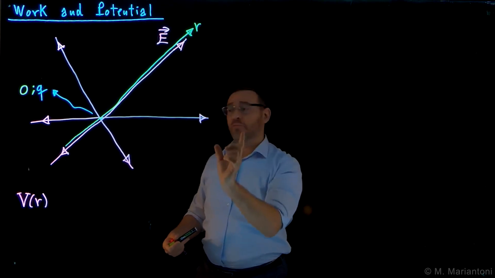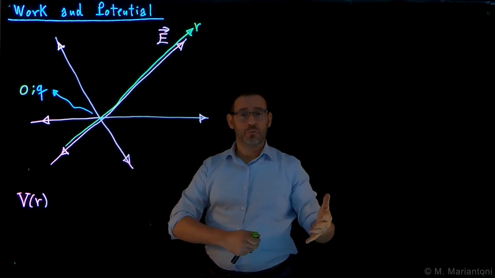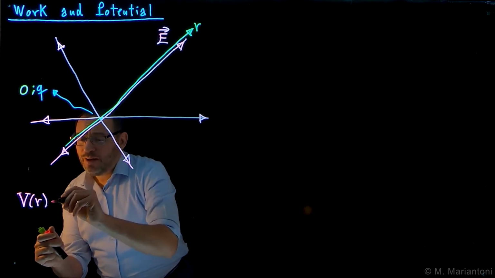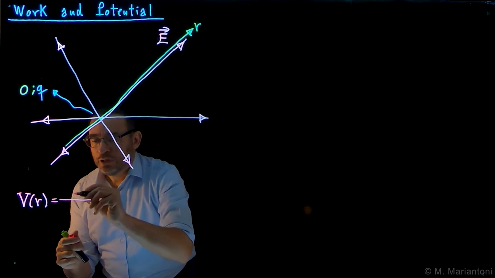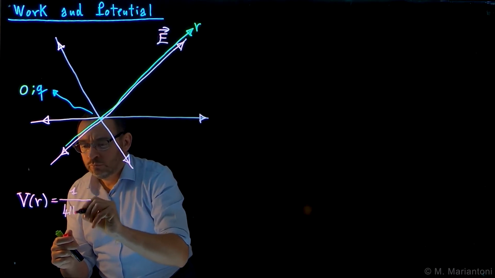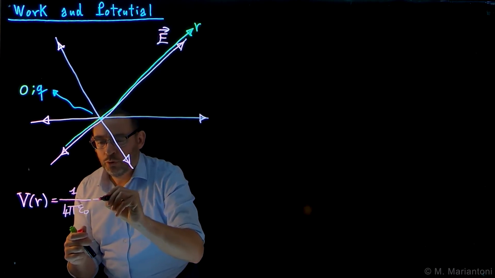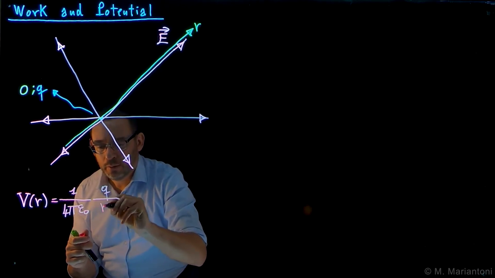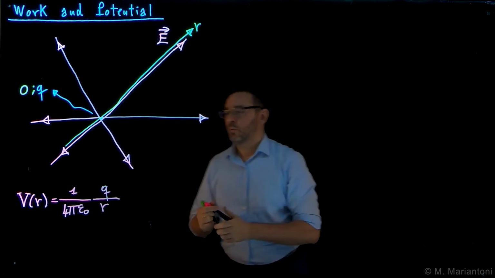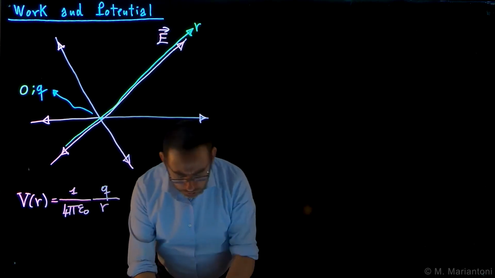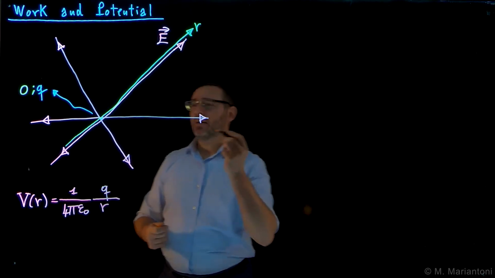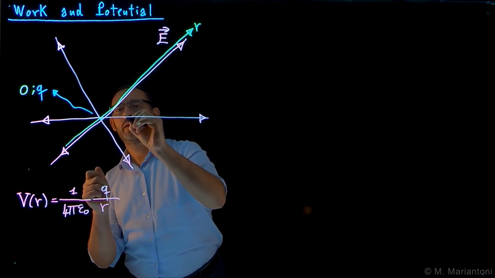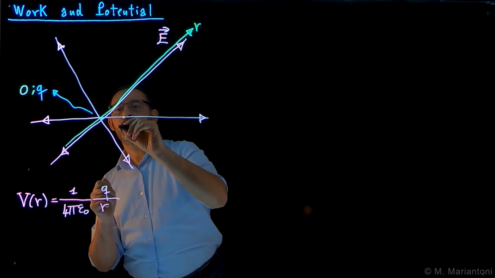So in this case, the only variable for the electrostatic potential, as we know from a previous video, is small r. And the electrostatic potential function is given by 1 over 4 pi epsilon naught, Q, our source charge, divided by small r. Great. So let us suppose to pick a point here on this field line. Let us call this point capital A.